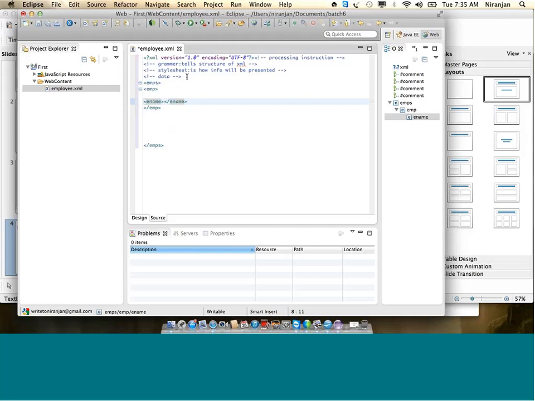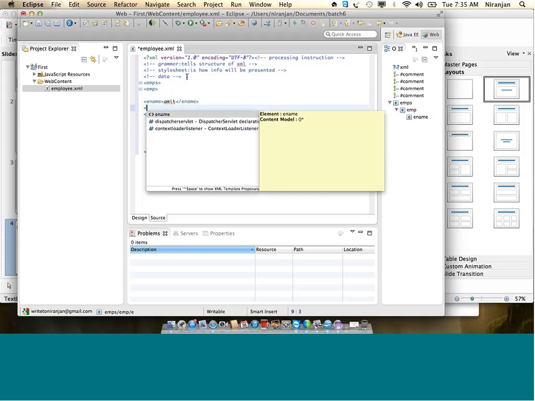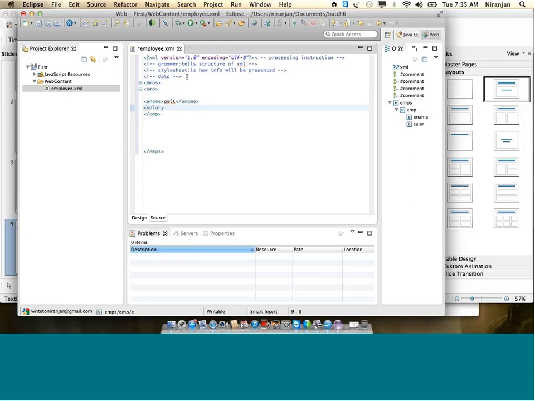And here I'll have salary. Let me write some salary here, right? So if you see now, you have represented EMPS, which as of now contains how many EMP? One EMP. What is the name of the EMP and what is the salary of the EMP, right? So this is how you will be creating an XML document. It's clear, simple, right?